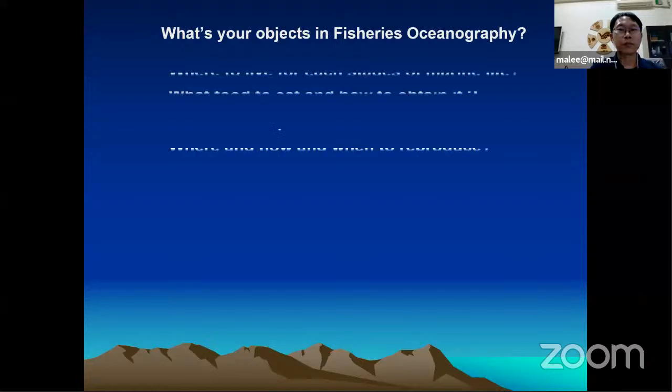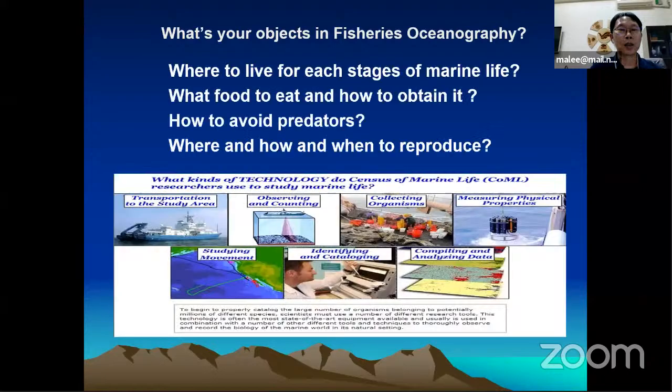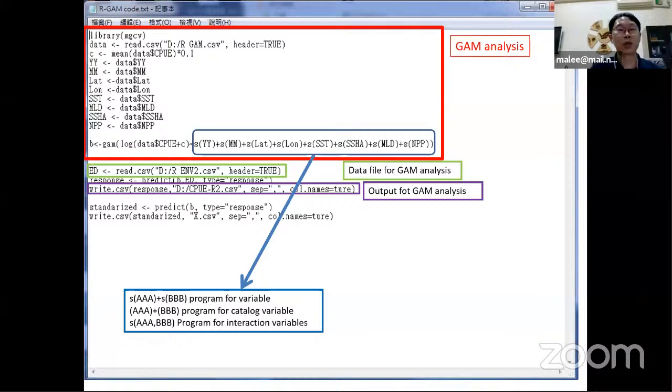Actually, as I said, it depends on what objective you like. So GAM is just one of the data analysis modules. Maybe you can use other kinds of statistical models. Like in the last talk, I showed some models like the GLM or the AMM module for the habitat model.